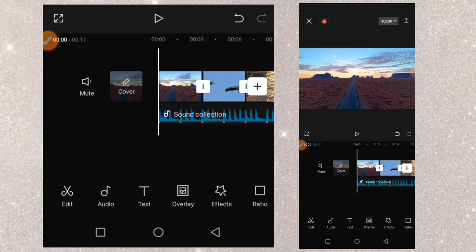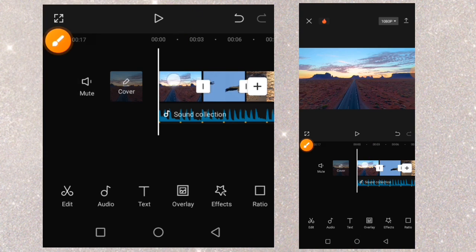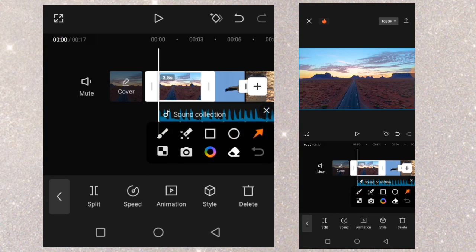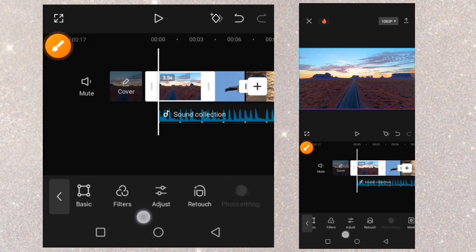So the next thing we want to do now is add what we call the cinematic horizontal bar to your video. To do that, this is what you are going to do. Select the video clip you want to add it to. So we are going to select this. Before in CapCut, you'd be able to add this to all your videos at the same time, but that feature is not here again. So this is another way you can add that to your video. Select the video clip, then go down here, scroll to the left-hand side, and you are going to see marks.